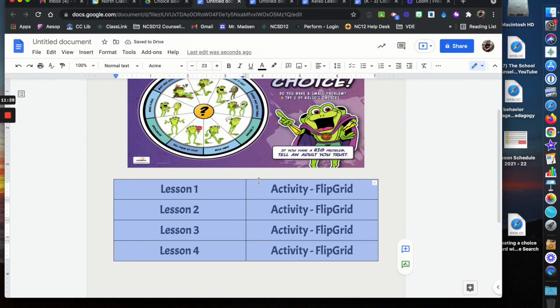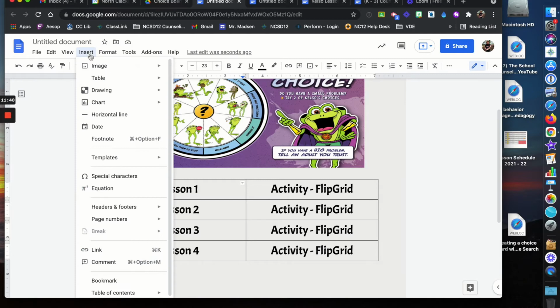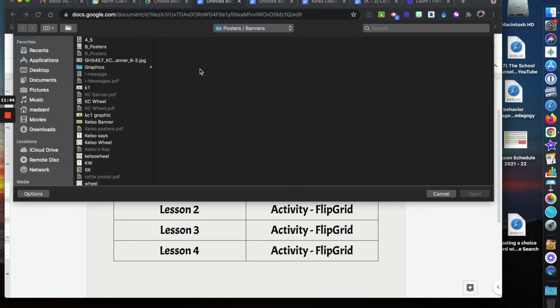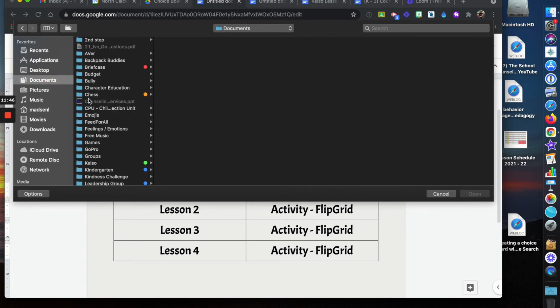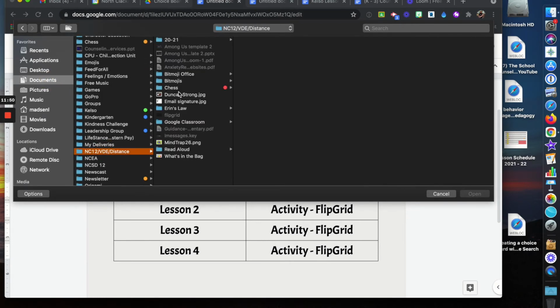Okay. And looks kind of plain, doesn't it? I think I'm going to insert a Bitmoji. So I'm going to insert an image and upload it from my computer, and I've got to go find where I put my Bitmojis. I think they're here. Let's see.